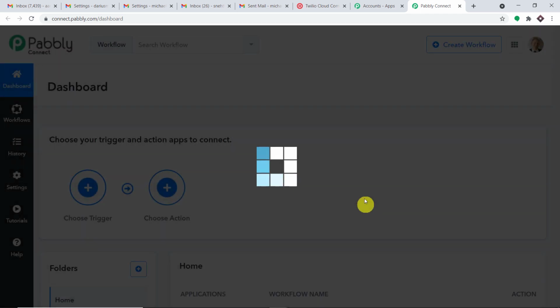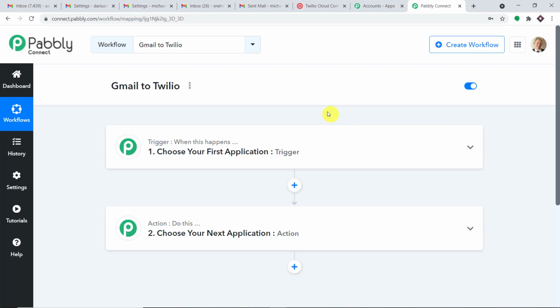Okay, so let me just click on create. When you click on create, you will find 2 windows, the trigger window as well as the action window. Using these 2 windows, we are going to create a new workflow to integrate Gmail and Twilio. Now you should know something. After building the workflow that has integrated Gmail and SMS sending apps like Twilio, I will add the link of the workflow in the description box so that you can clone it and directly access it into your account.